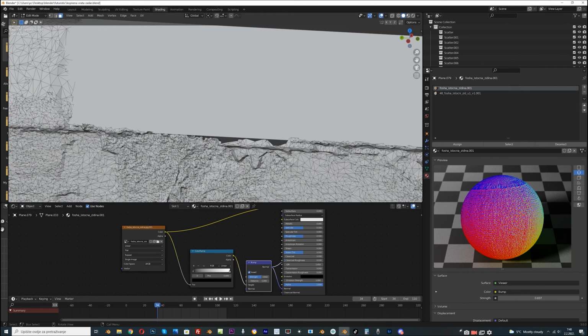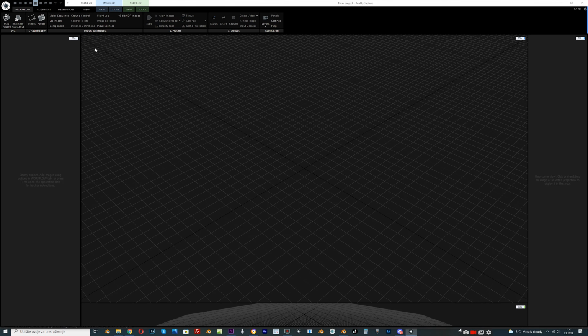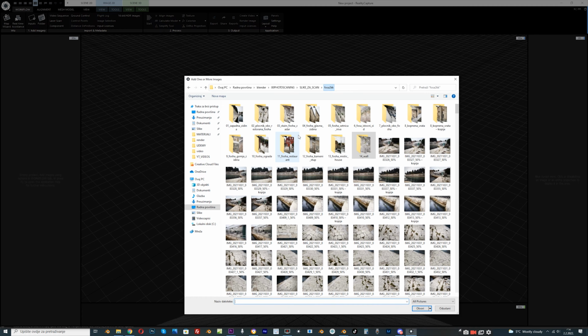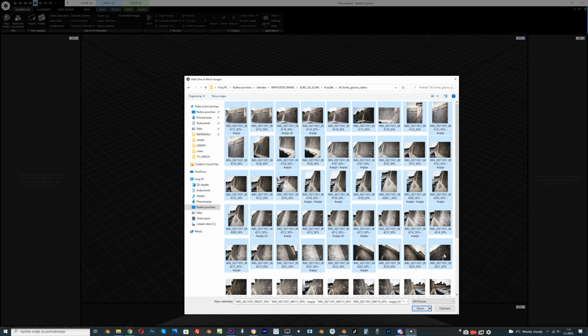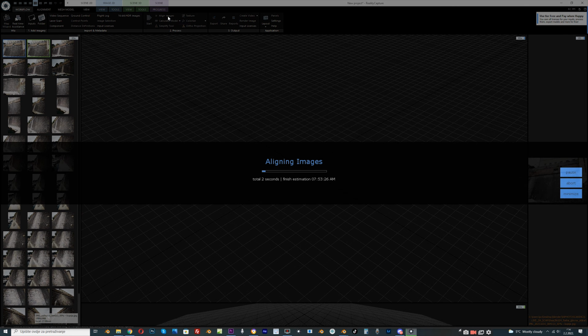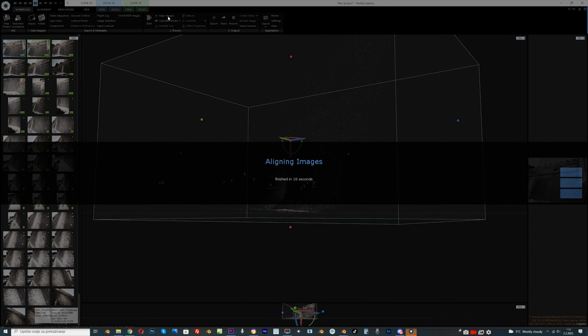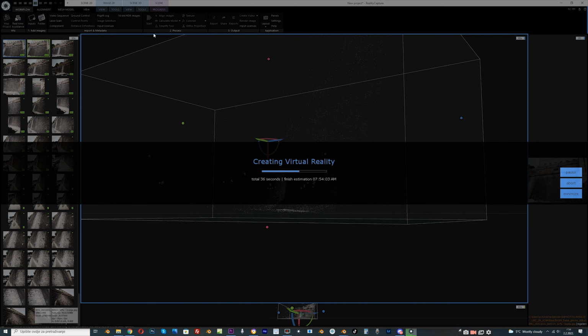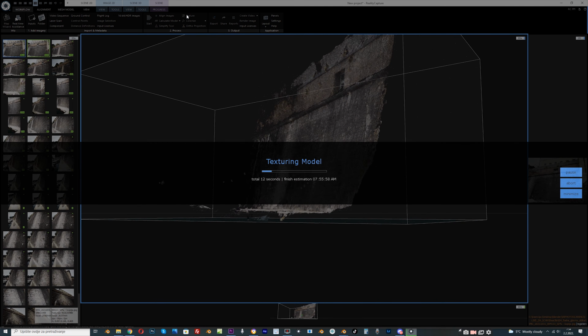The program we will use for photo scanning is Reality Capture. If you are afraid that the program is difficult or that you need additional equipment or money, don't worry, the program is incredibly easy. I don't have much experience with photo scanning and I only have a mobile phone and a few bucks, and I still get a good result. I will show you how you can reduce the price per object to just a few cents.